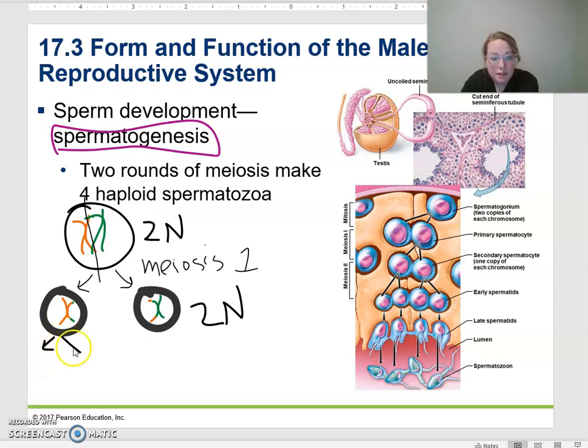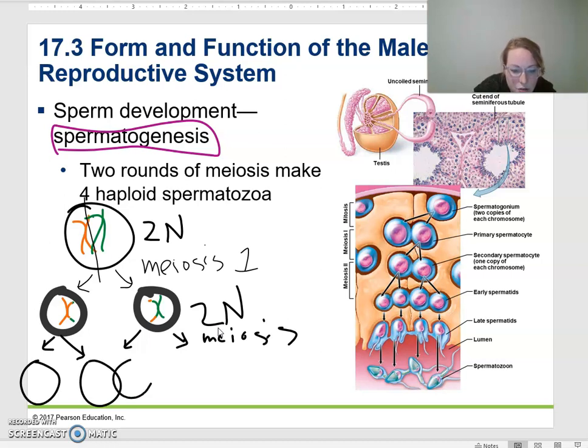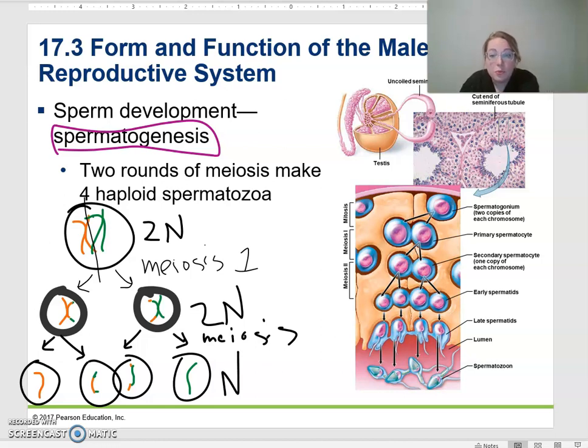And so now in our second meiosis, or you can say meiosis, I say meiosis. We're not going to make any new genetics. We're not going to make any copies. So we'll have orange, orange, a little bit of orange. Now let's do green, green on the ends, green in the middle, all green. And there's only 1 copy of each chromosome. So we did 2 rounds of meiosis. There's a round of mitosis before that, but we're not going to worry about it here. And we have 4 non-identical haploid cells. Right? And each of those will become a sperm, but it's going to take a while for them to mature first.